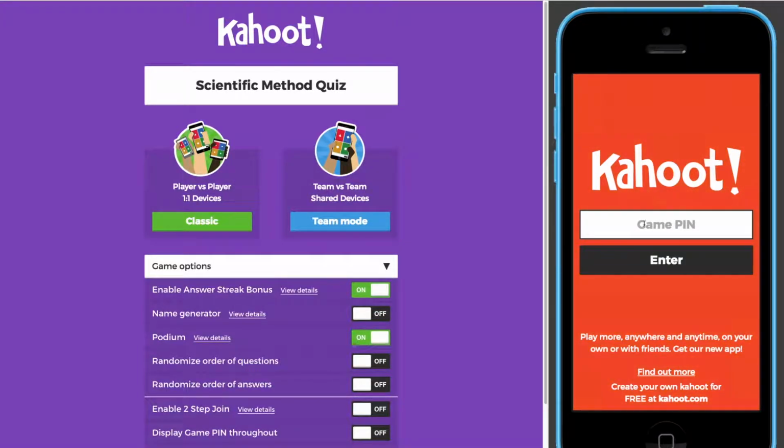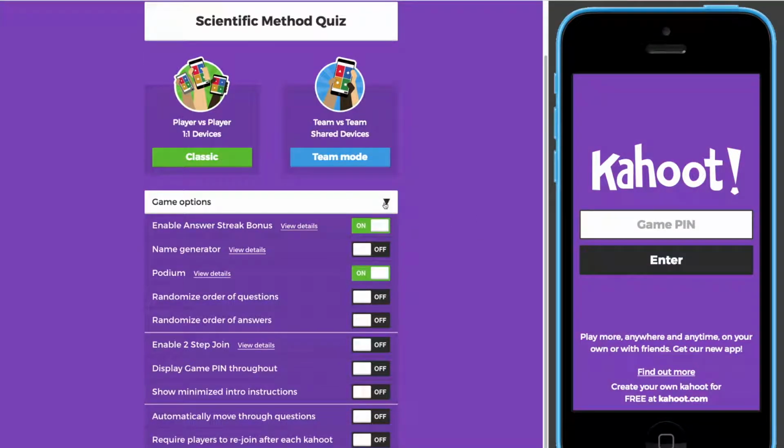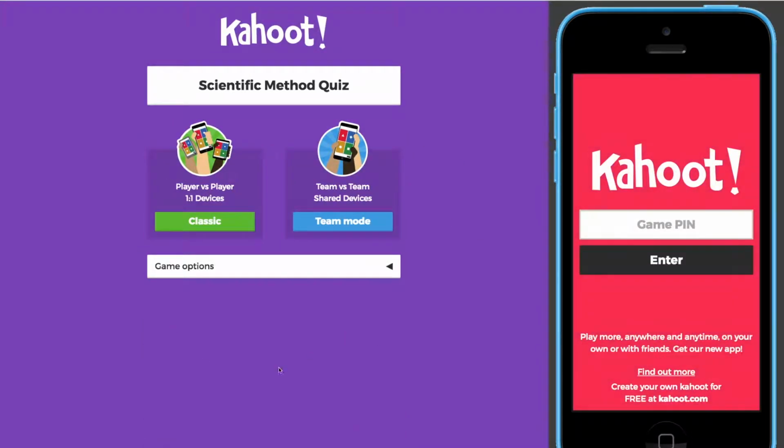And your students are going to enter the game PIN that you generate right into this code box. On your screen, it will look like this. If you have one-to-one devices, you're always going to choose Classic. If you only have access to maybe 3 or 4 devices in your classroom, maybe they're desktop computers or you just have a few iPads, then you maybe want to choose this mode because your students can circulate around one and they can maybe collaborate to give one student the answer to click on that device. This is also a really fun thing to do as well for team collaboration stuff.